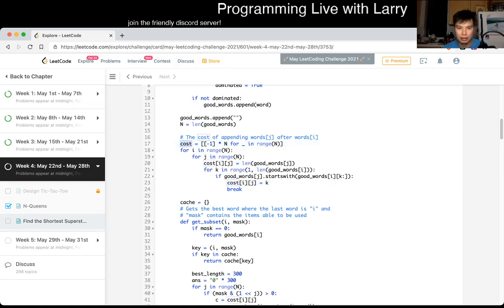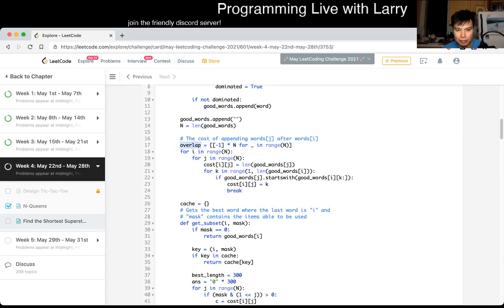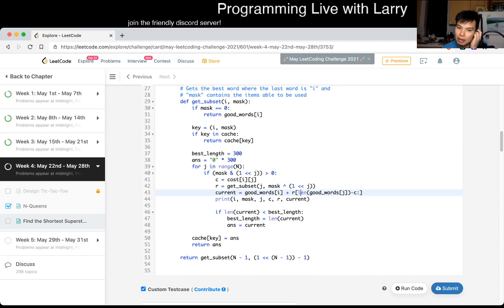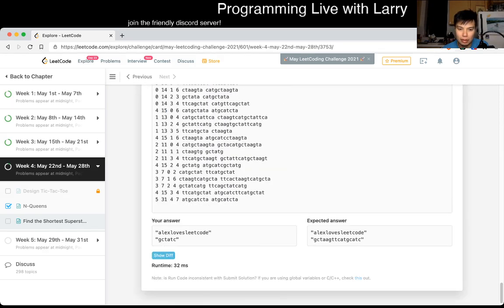Okay, then in this case, if this is the overlap, then we can ignore the first C on this character. Okay.